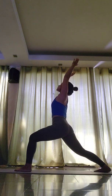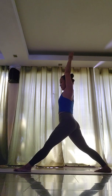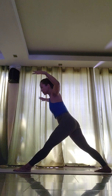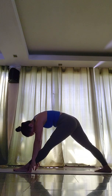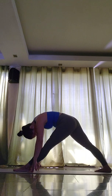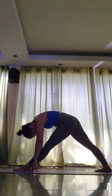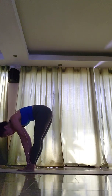Then from here, bring the back heel down onto your mat, straighten the front leg, square your hips as much as possible, and then on the exhale, fold forward, pyramid pose. And so here again, inhale to flat back, lengthen your spine. Exhale again, fold forward. Take a deep breath into that stretch. The next time you exhale, step the back foot to meet the front foot, forward fold. And inhale brings you all the way up to standing.